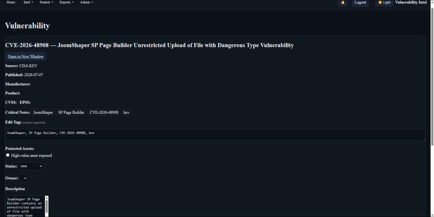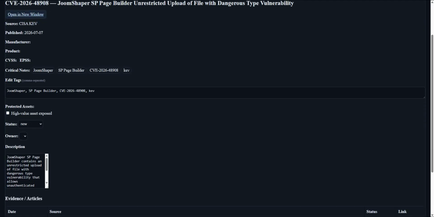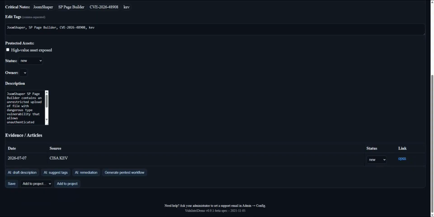When available, you'll have manufacturer information, product, CVSS, all that fun stuff. This is a possibly AI-generated description.